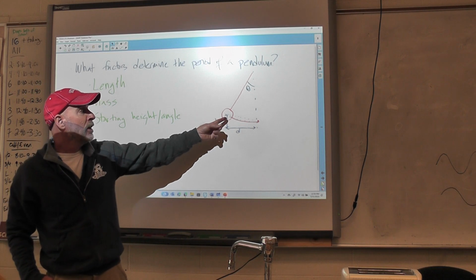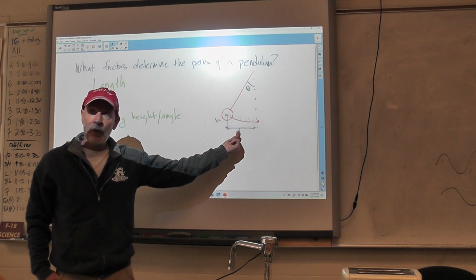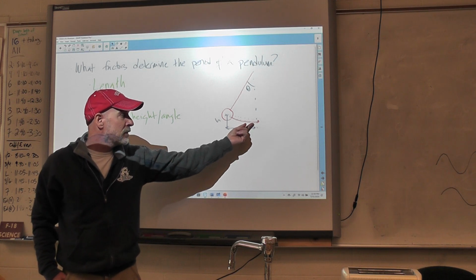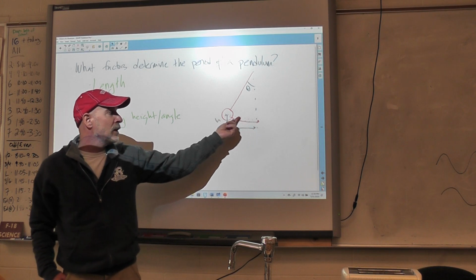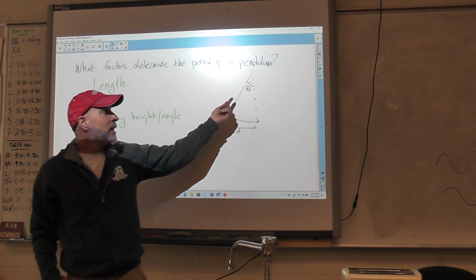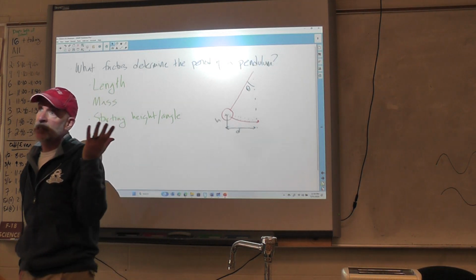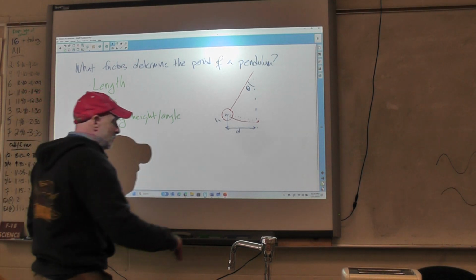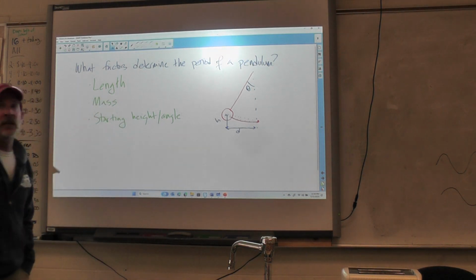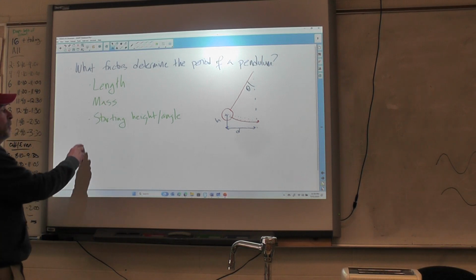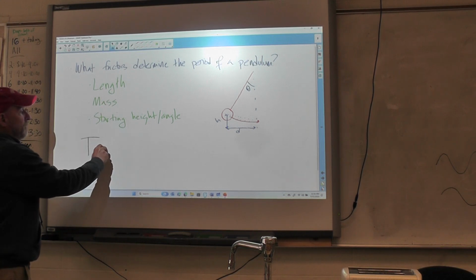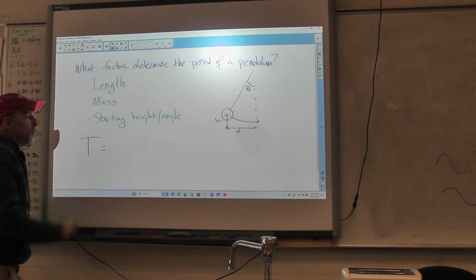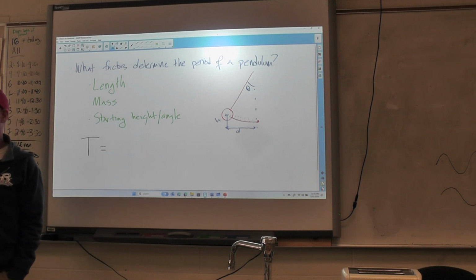The farther up you go, the farther horizontally you're going, the farther along the arc you're going, the farther the linear displacement is going to be, and the farther the angle is going to be. So all of those things are essentially looking at the same thing. And if we're trying to figure out how those things relate to the period of a pendulum, then really we're looking at an equation where there's some proportionality, right? There's going to be some constant.